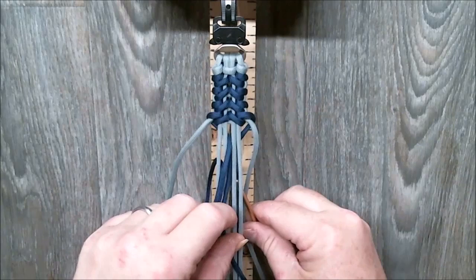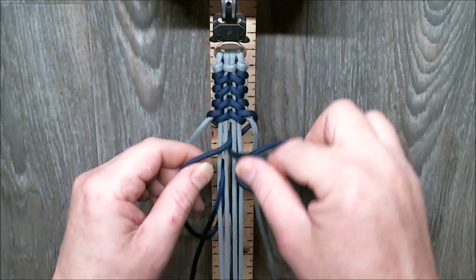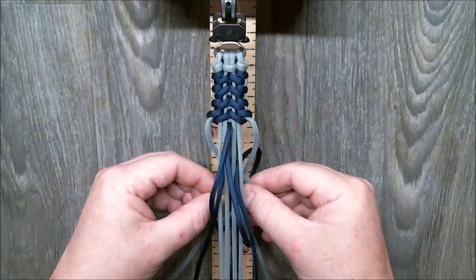On that first core strand, up through that slot, pulling the majority of the excess through. You can kind of get right here, we'll straighten it up just a little bit. Running them gray core strands through those two loops and pulling them through.